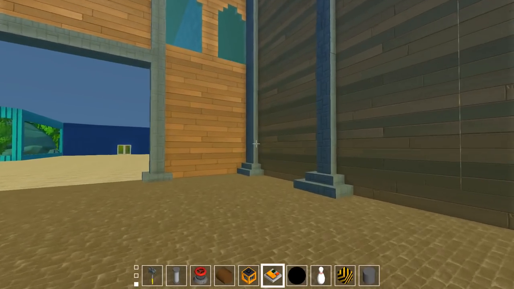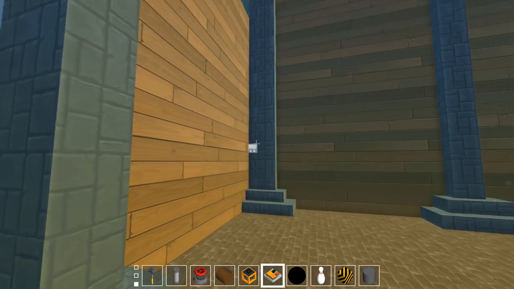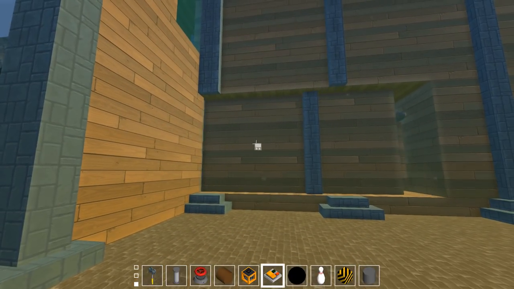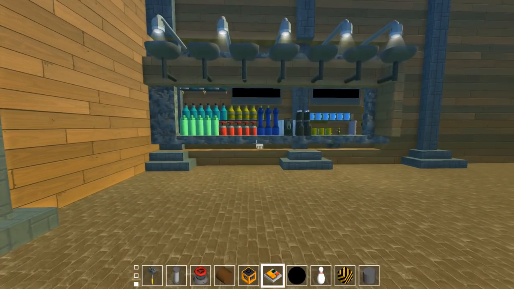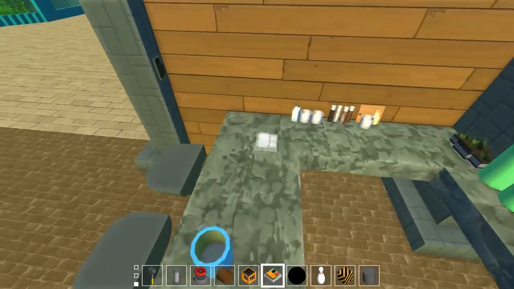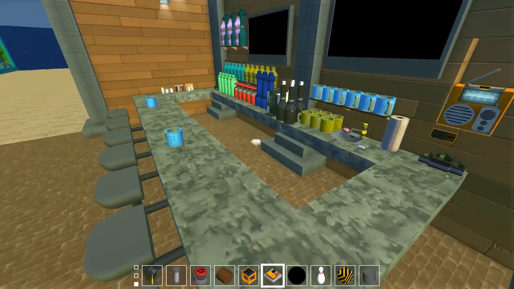I'll show you. There is a little switch right here. And this wall is magic. And there we go. Goodbye. And hello. Fully stocked. All ready to go. One hell of a bar. There we go. Wayne Manor has to have a magically hidden bar.